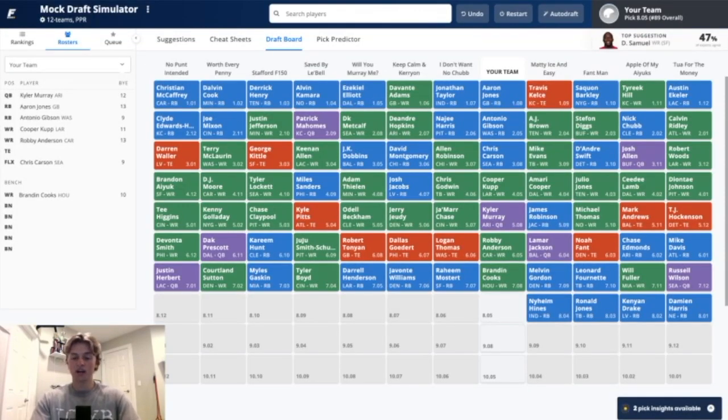All right, so we actually saw a decent amount of running backs come off the board here to end the 7th round and start off the 8th. So Melvin Gordon and Leonard Fournette in the 7th. Will Fuller and Russell Wilson to conclude that round, and then 4 straight running backs to start off the 8th round: Damien Harris, Kenyan Drake, Ronald Jones, and Nyheim Hines.